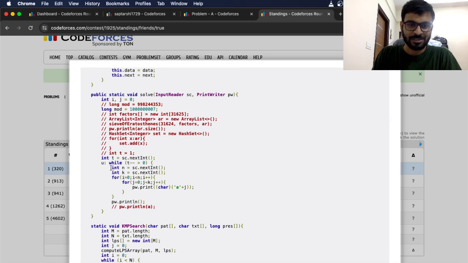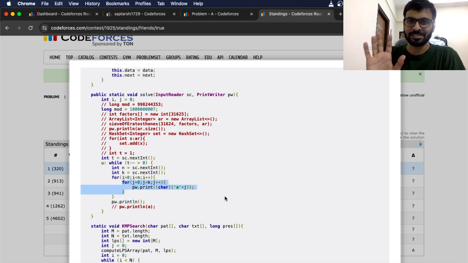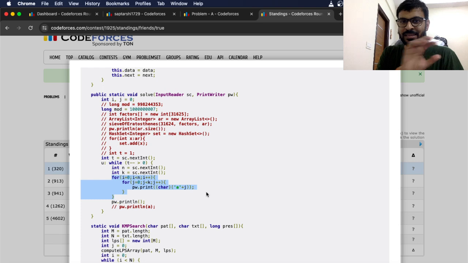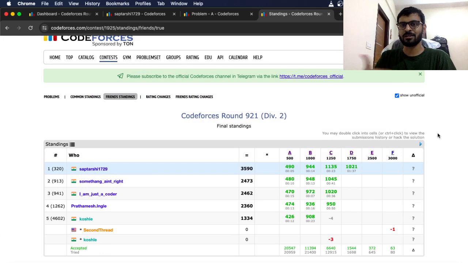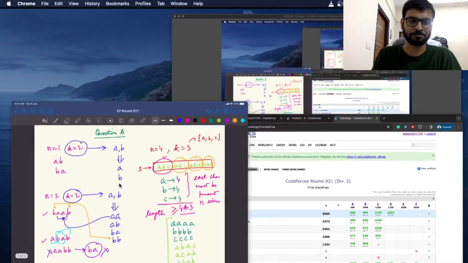There you see, I took the inputs and then I basically print ABC, ABC in that way. This will print ABC, or ABCD, whatever, k characters, once. J equal to 0, J less than k, so it's just k characters once. And then I'm printing that n times, the same thing n times, and finally the extra line. That's it. Ideally, in practice, this should take much less time than I took here. Okay, that's our first question.